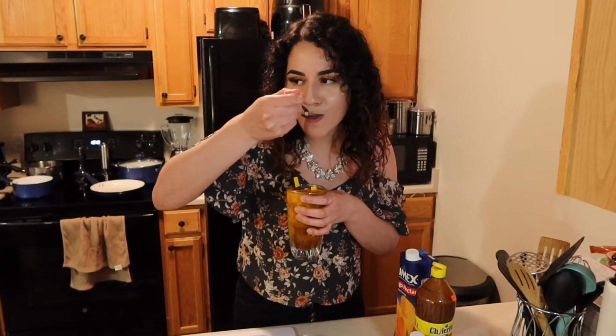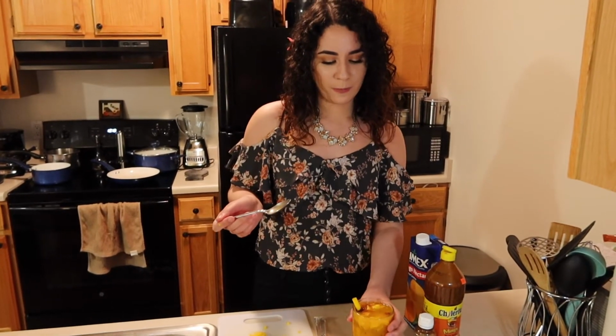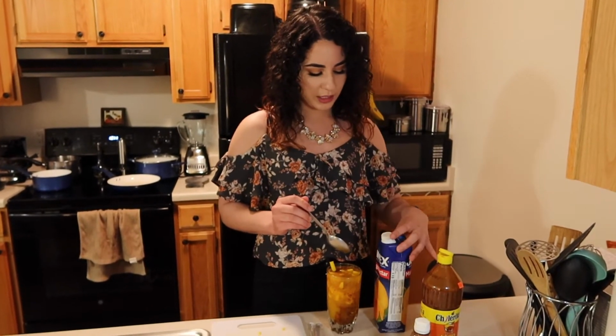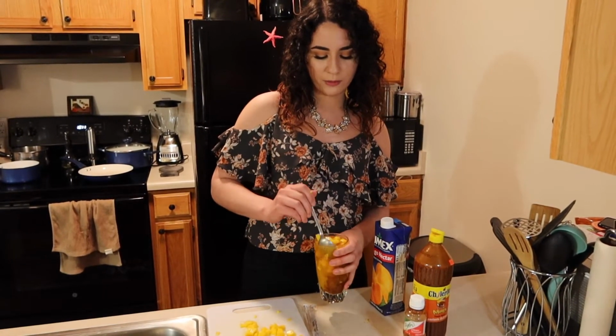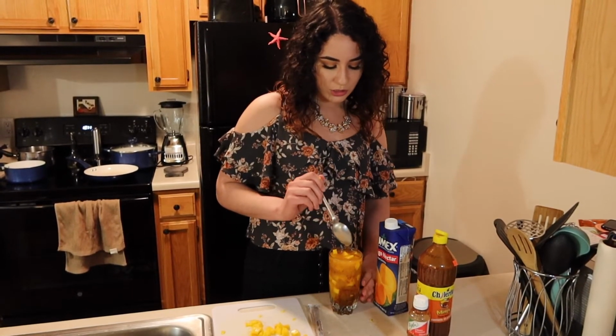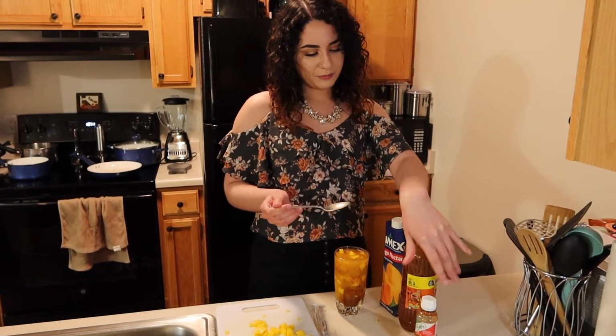Try it. It's kind of sour, but I think it's because the hummus is not as icy in consistency as I would like it. I'm gonna try this at another time and actually leave the juice in overnight so that it can actually get frozen. Because you really want it to be like a slushy, like an ice cream texture, you know? And right now, as you can see, it's pretty much watery, even though I had it in the fridge for like 4 hours. But it's still good. I would still drink it as a juice that tastes like chamoy and tahini.